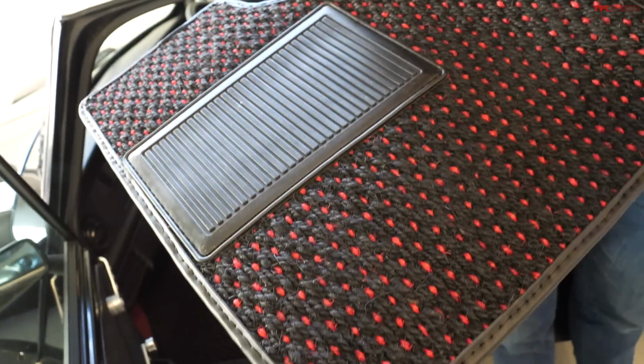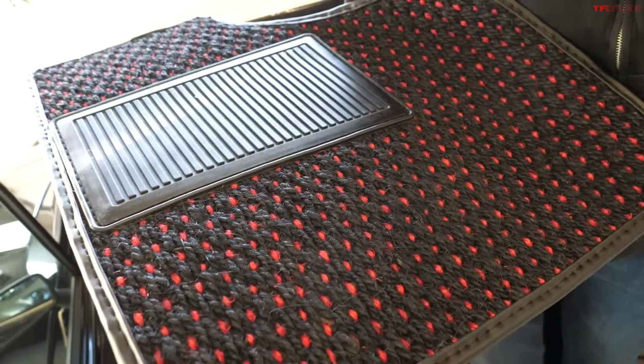We'll see how they last after many miles of use. Yeah, check out Coco mats. I think it's a cool concept. So there you have it, a cool addition to pretty much any classic car. You should see the catalog of things they offer for various automobiles, both left and right-hand drive, really in depth. Now I have to replace my carpets because my carpets look terrible compared to the mats, but that'll be a job for another day.